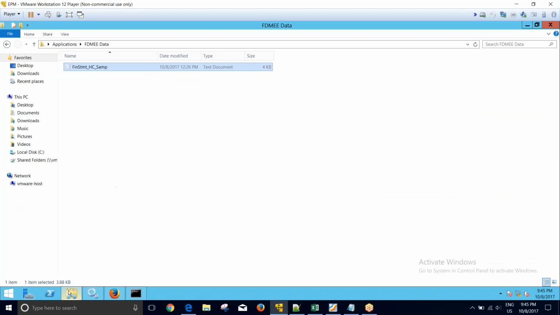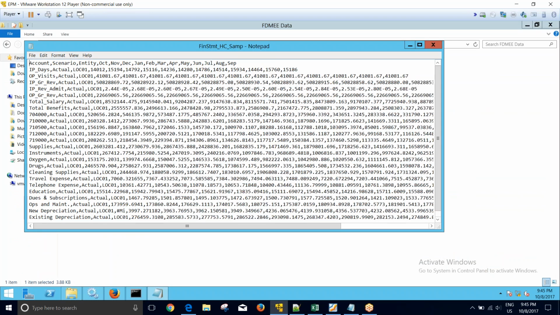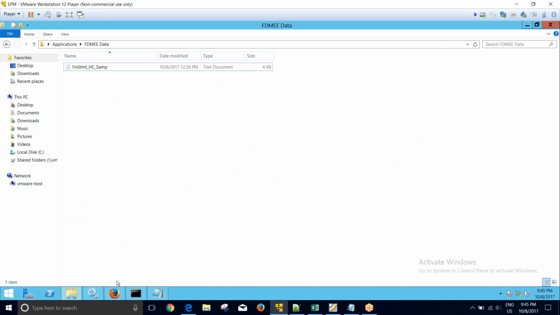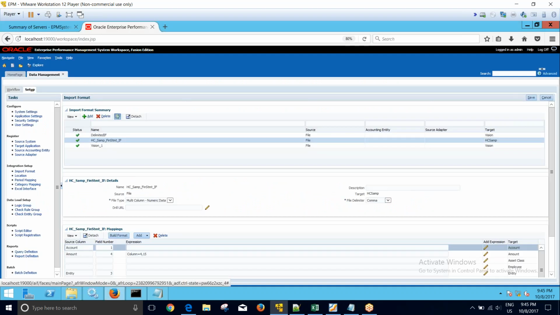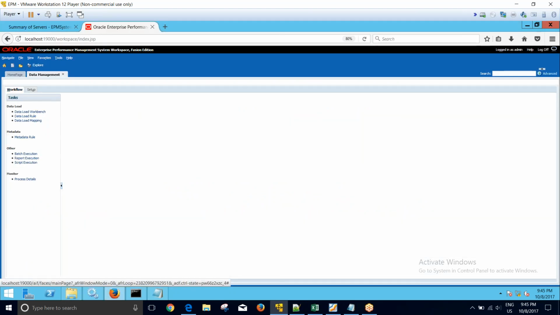So here we have this data file where our first column is an account, second is scenario, and third is entity. We want to load entity underscore scenario in the entity column. As of now, I have set up the import format to load individual columns.